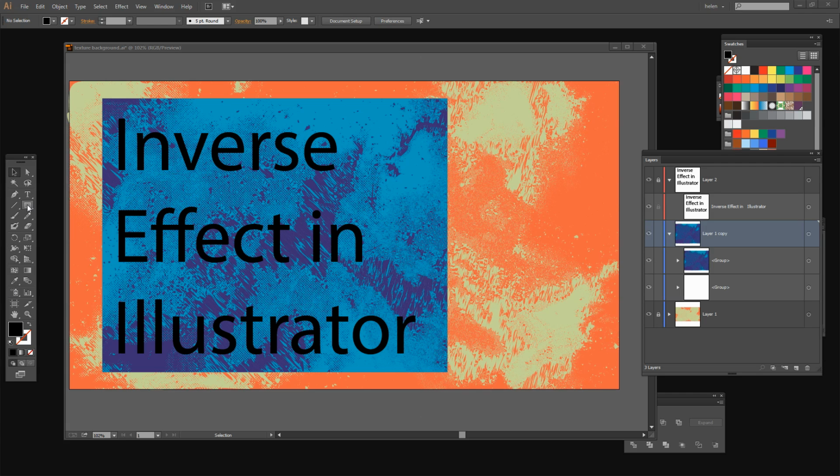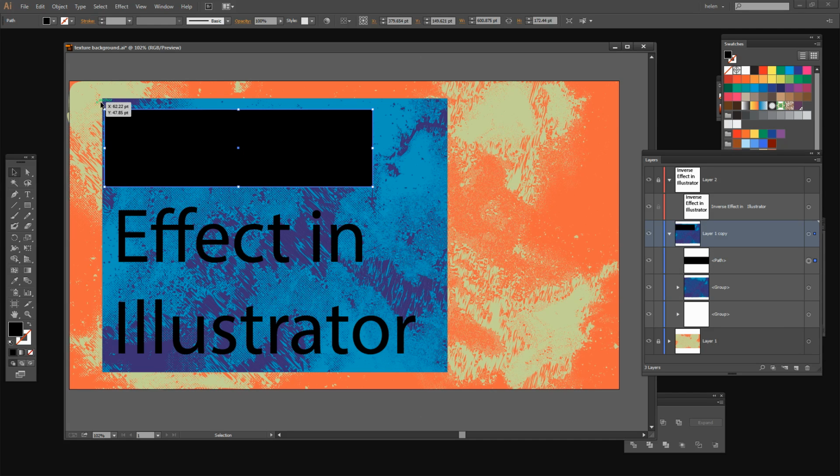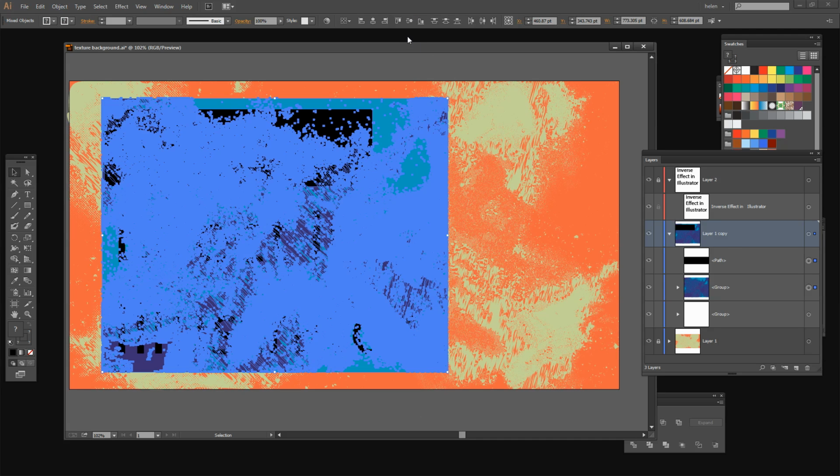a whole lot easier. And I'm going to create a rectangle over this area just to work out exactly how much space I need. So I'm just going to click and drag to create my rectangle. And I'm going to line it up with the edge of the underlying rectangle by selecting both these shapes and then select the alignment option. So I'm going to click here to horizontally align left, and that'll just make sure that they're lined up neatly.